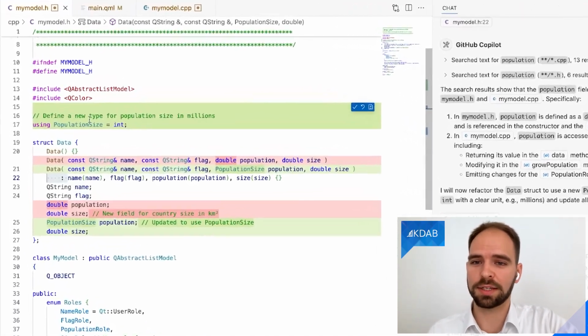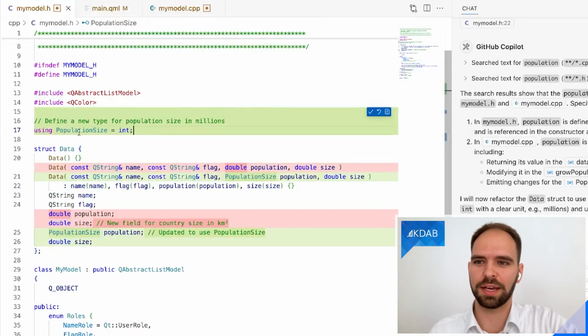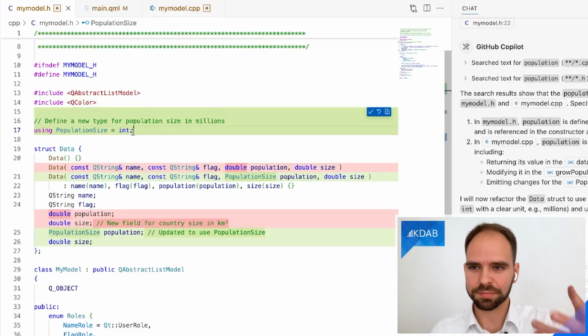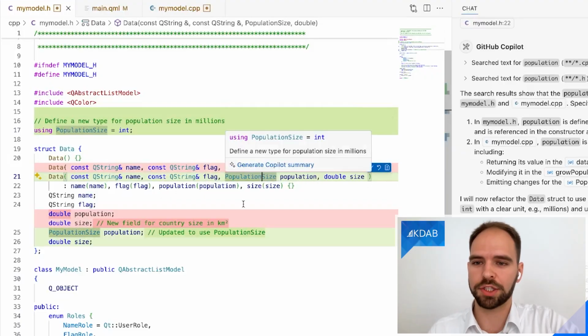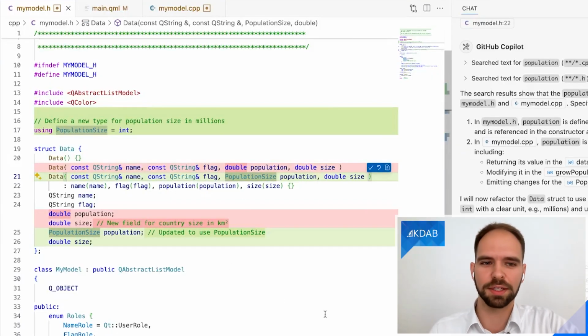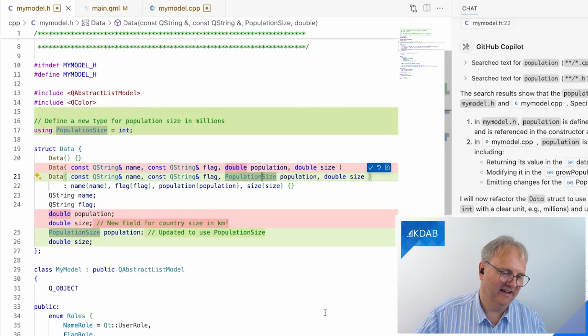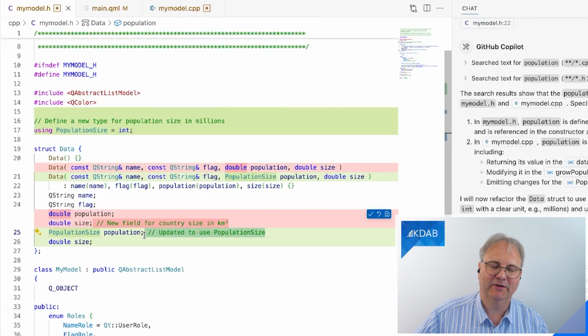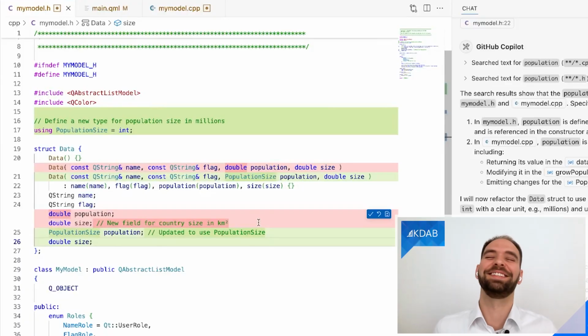Okay, so here it went the very simple route, and I think it's not quite where you would want it to be. So we have extracted now a name type as an integer, and so now we have population size, but this information of whether this is in millions or in billions still is lost. So right. Yeah. And I even like the change to line 26. Previously, this was a new field, but clearly, no, next one. So 26 says new field for country size in square kilometers, 2 lines up. And that is gone now. Clearly, it's not new anymore. It's not a new field anymore.